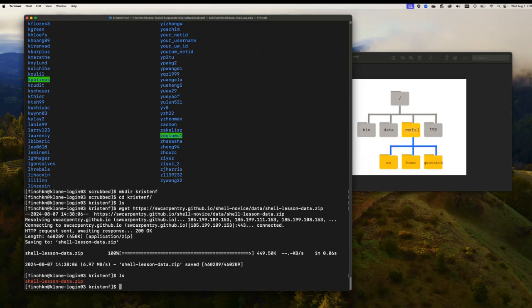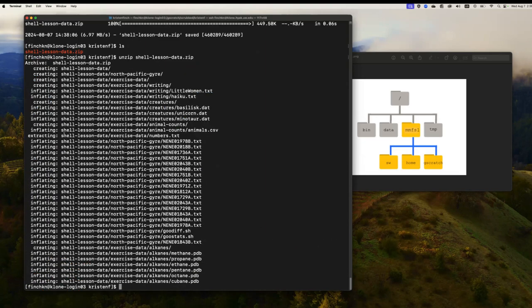We have another color coding. If you see this as red or something similar to red, that is the color coding for zipped up files. Okay, so now we're going to unzip this with the command called unzip. Very nice, very easy to remember. If I tab complete and start to type shell-lesson-data, it will unzip. It showed me that it's inflating, extracting all of these things so they're available to me now. That was just a little bit of a look at everything contained within this directory.